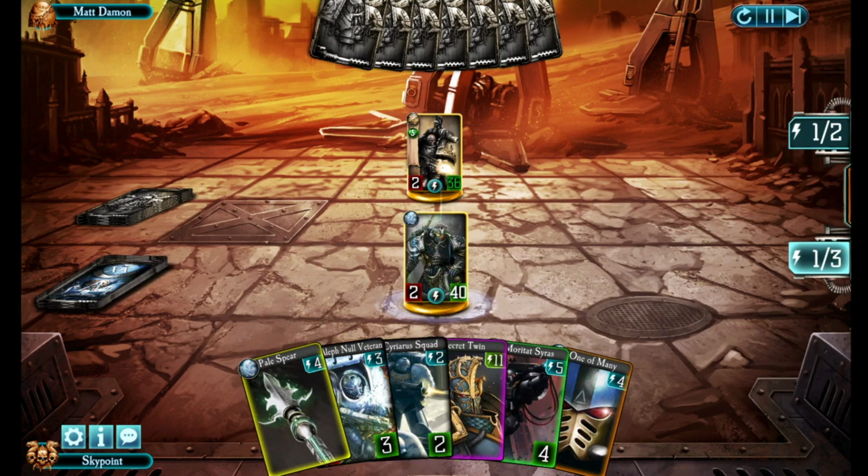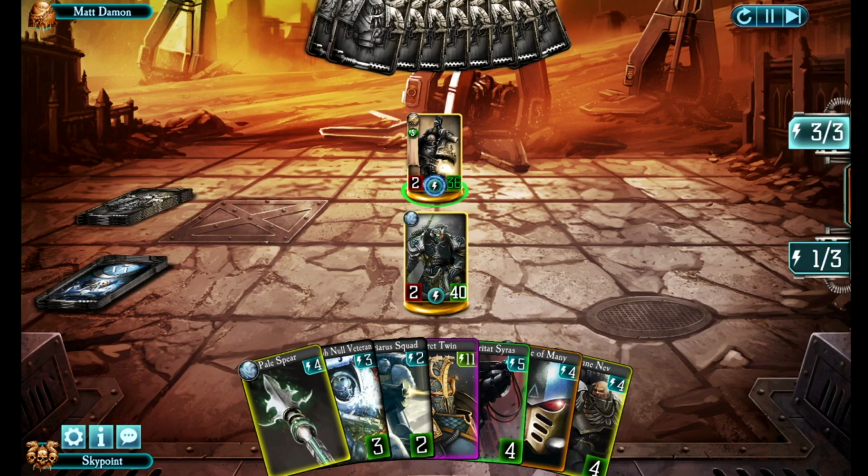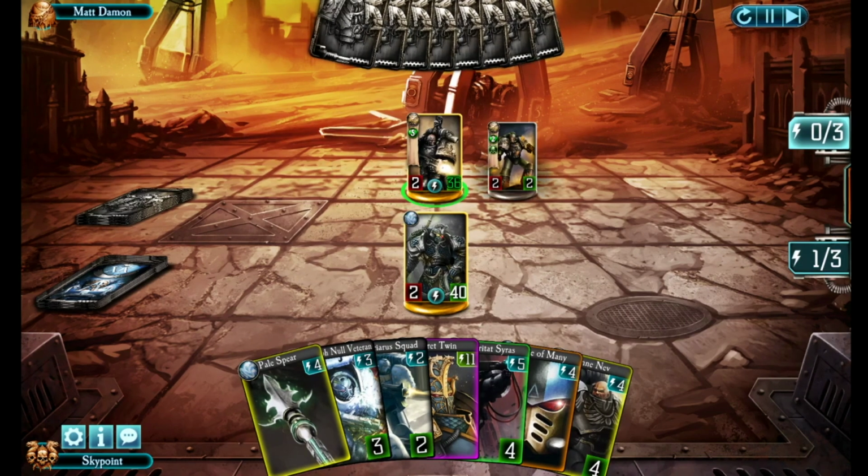Okay, step 1, we're going to keep working through his deck. Oh, interesting, Brand Nev. Okay, he starts bringing in the first of his annoying troops. Hooray.